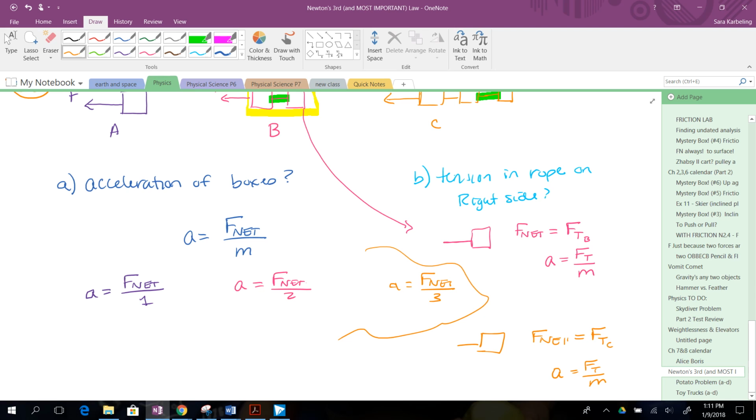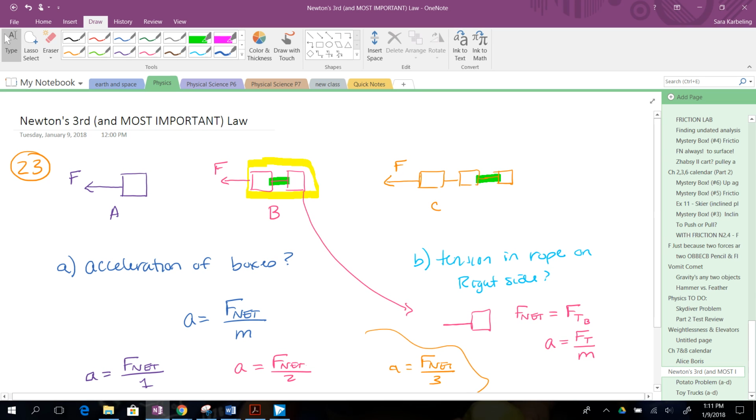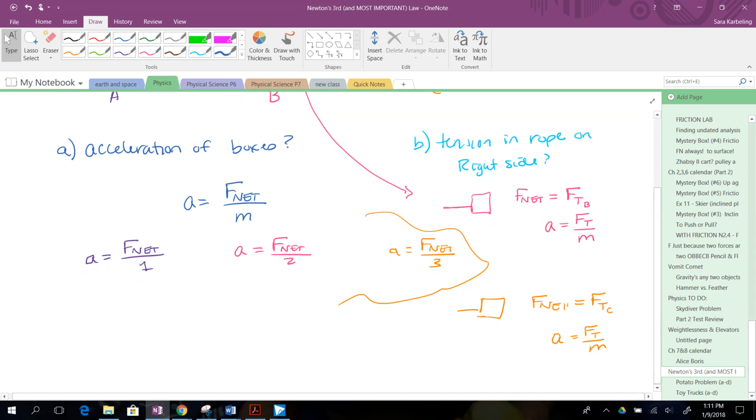Are the accelerations the same? Yeah. You just told me they weren't. I don't know, I was confused. I think that they're the same. Didn't you say that earlier? Wait, no, I lied. Because of the first question, the acceleration. Yes. So the acceleration of A, you said, was greater than the acceleration of B, which was greater than the acceleration of C. Yeah? Yeah. So that means that this one has a greater acceleration than this one.